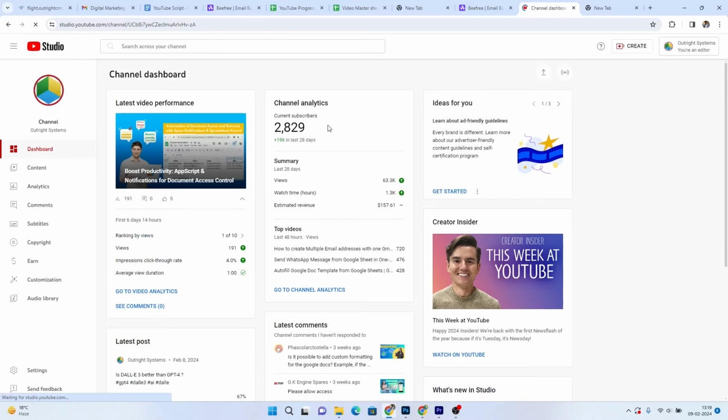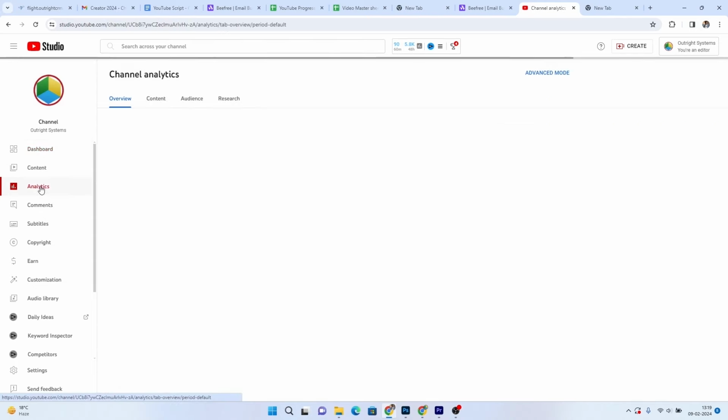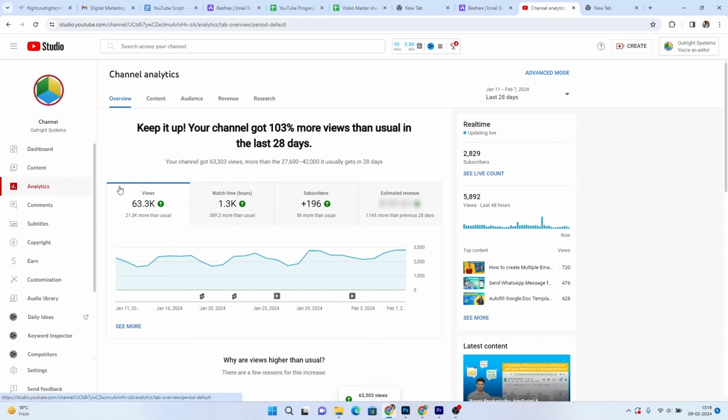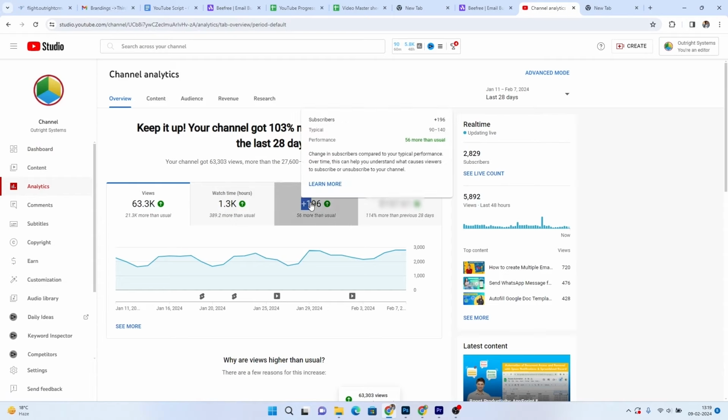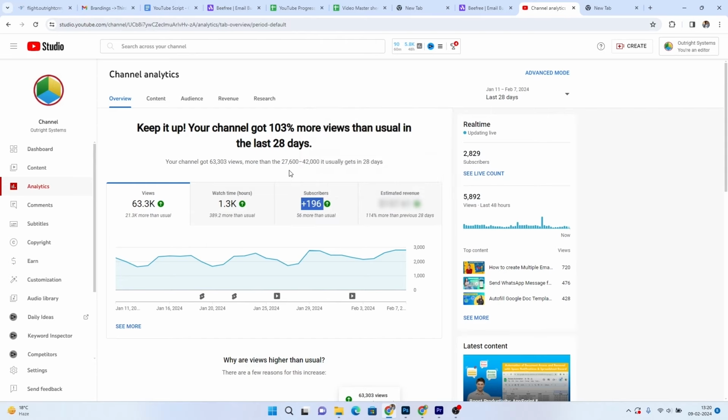To become aware of the reasons behind losing your YouTube subscribers, first open up the dashboard of your YouTube channel. Now, from here you can see the current subscribers of your channel, but to check out the list of lost subscribers, let's explore the analytics of your channel. As you can see here, the current subscribers, total views, watch time, and estimated revenue are shown to you, but not the list of lost subscribers.